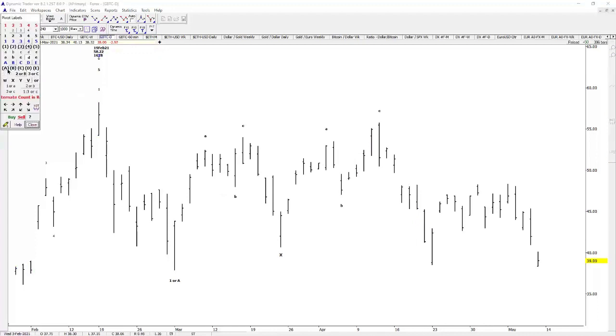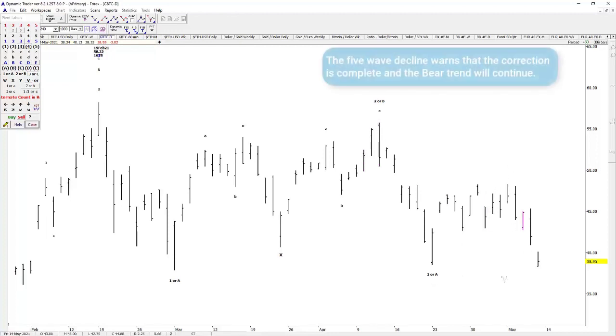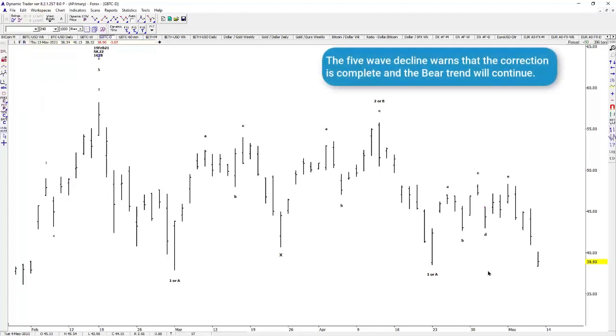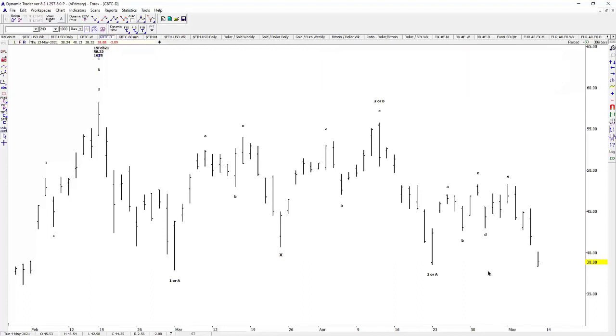Do you remember what that was? In Bitcoin, well, that was what we called the wave 1 or A. So this could be a 1 or A, 2 or B. This could be a 1 or A and a 2 or B of a wave 3. It's always nice to look at the ideal examples, but what we want to do is look at everything logically. Logically, what does it look like this pattern's making?